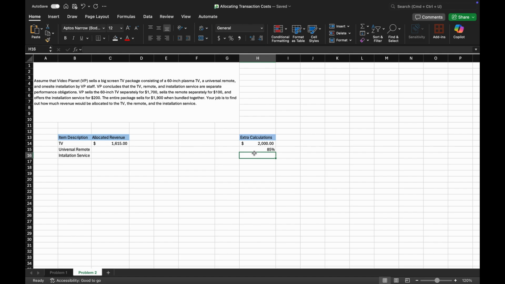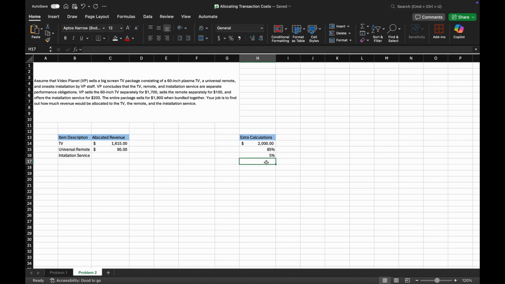For the remote, divide $100 by $2,000, which comes out to 0.05 or 5%. Then multiply $1,900 by 5%, which comes out to $95 allocated to the universal remote.